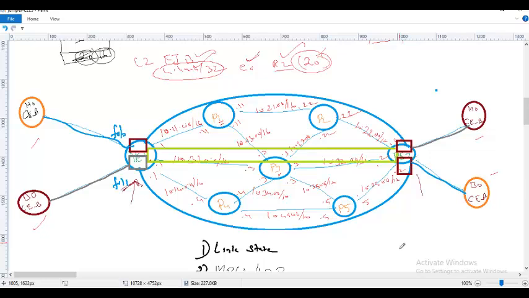So VRF is not a separate entity. VRF always works with VPN, and VPN always uses only VRF, not the global routing table. VPN always uses only VRF routing tables, not the default global routing table.